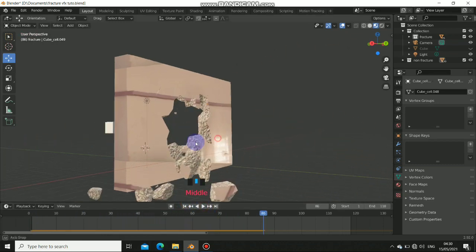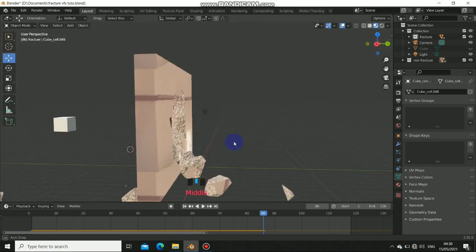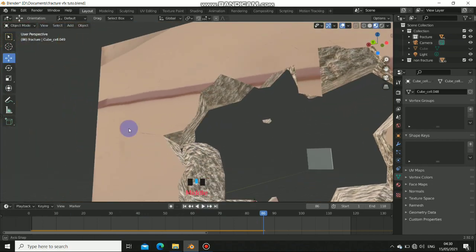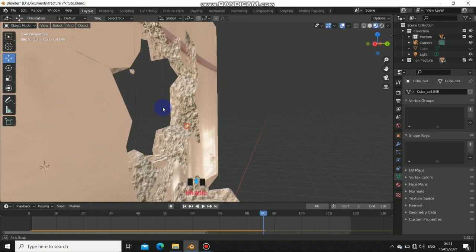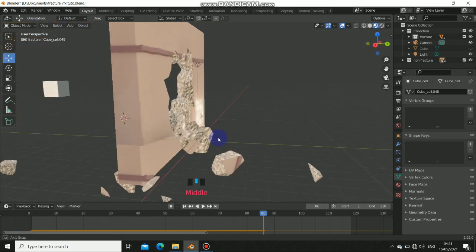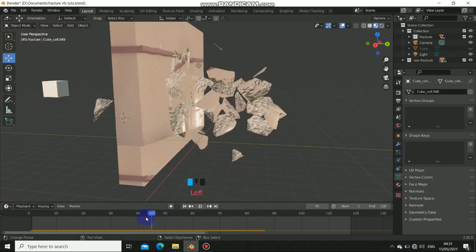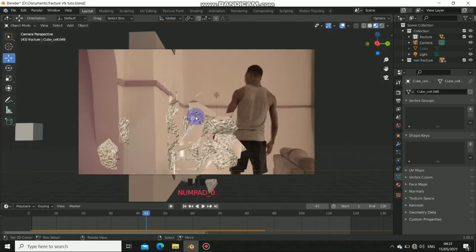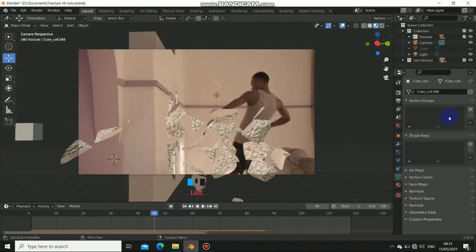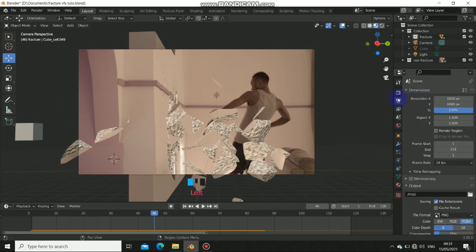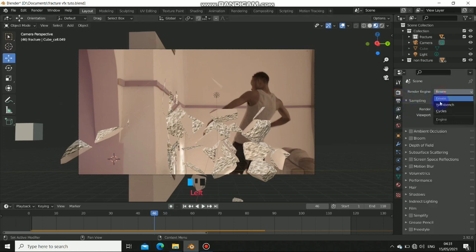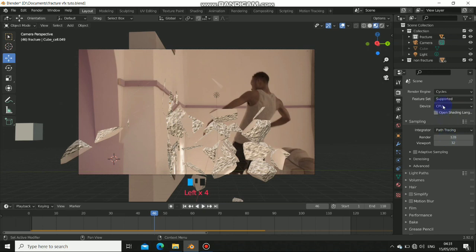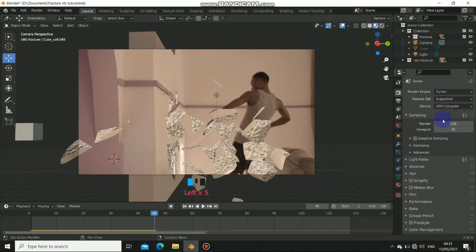So now that we have this, you can add a particle system to this, which would be very nice, like I did in my own. But this is the basic of this effect, and you can just render this out and you are good to go. Before I do the render, I'll make sure I put this in Cycles. So I will just add GPU to this. I don't know if my GPU can handle this, but let me give it a preview render to see what is going on.